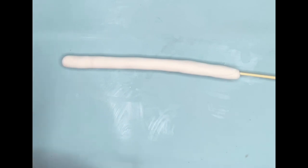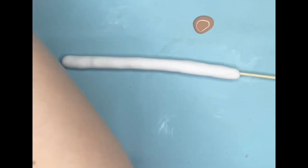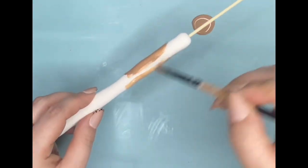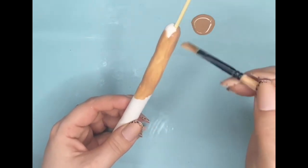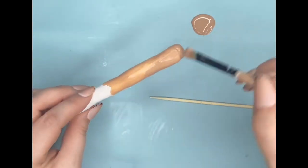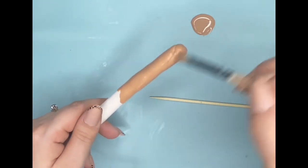So this is one that I've already done just to show you an example. I'm going to go ahead and start by just painting the bottom about 3 to 4 inches of my pretzel stick. I did wind up actually taking the stick out of the end. It just made it easier to paint without getting paint on the stick.